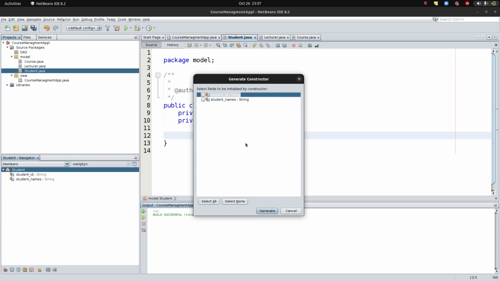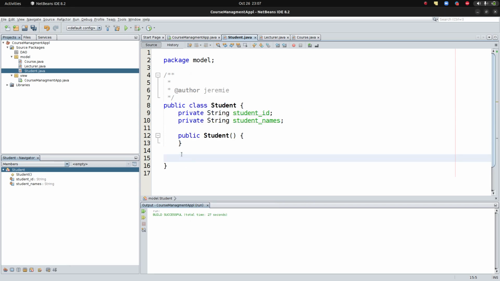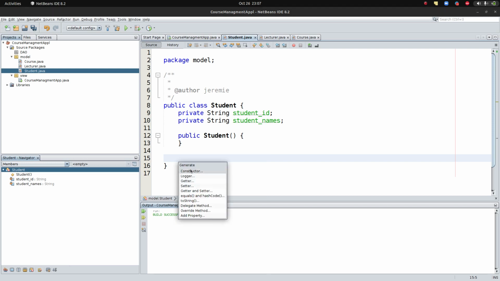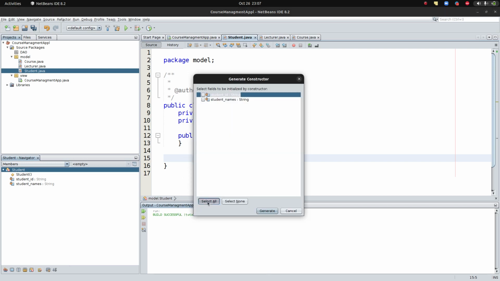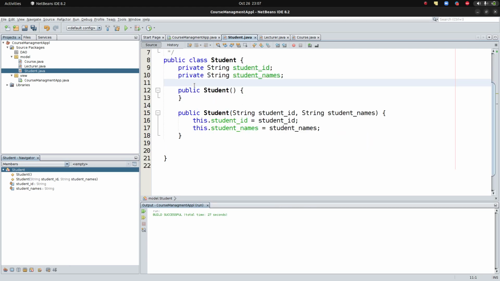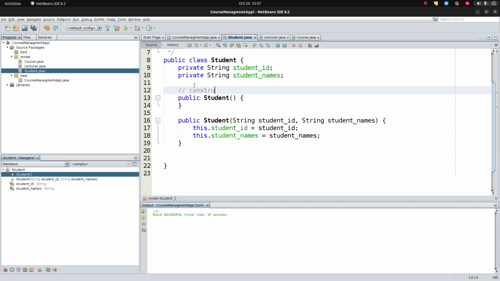That's why we specify two types of constructor at the same time. So let us generate this one. Also, we generate another one with everything selected. We're done for the constructors.